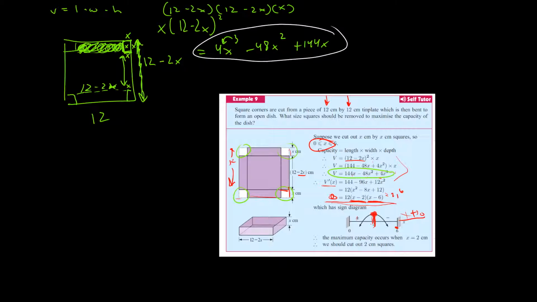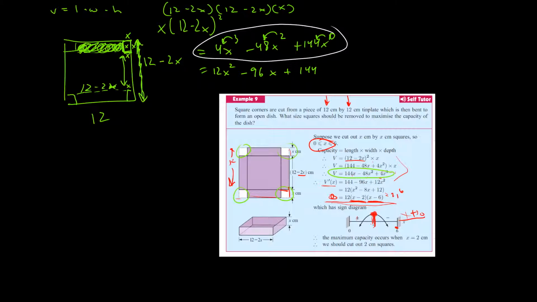Remember, we're going to bump this down, which gives us 12x squared. We'll bump this down, which gives us 96x to the first, or just x. We'll also bump this down, which doesn't change our value. It's going to be 144, but it is going to affect this x because x to the 0 power, or any number to the 0 power, is 1. So this would be 144 times 1, just 144.